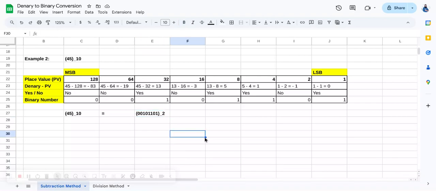Now in this case, you see here, if you start to read from right hand side, from LSB, your number is totally going to be different. So I can just write here as an example 10 11 01 00. You see, both numbers are totally different. So this is not the way how we should do our conversion.